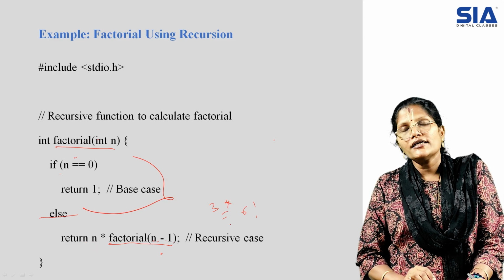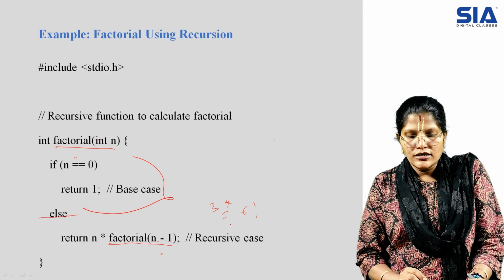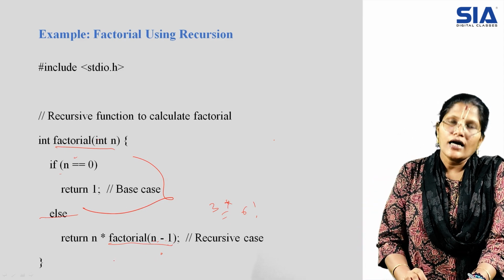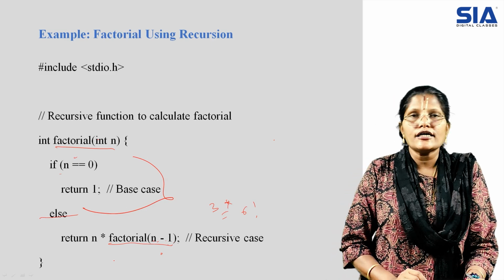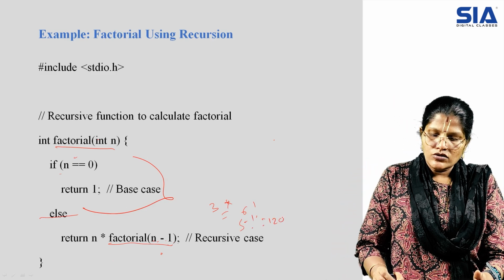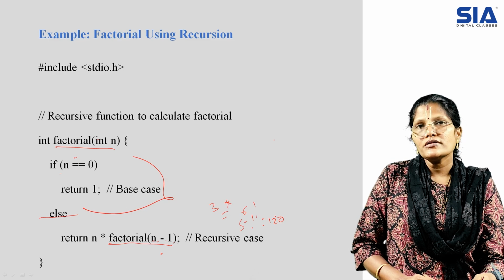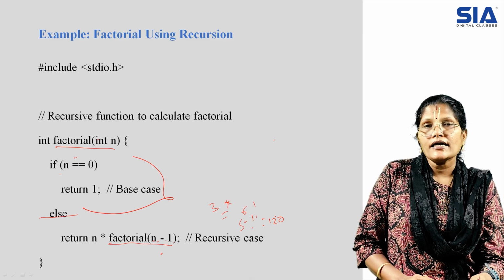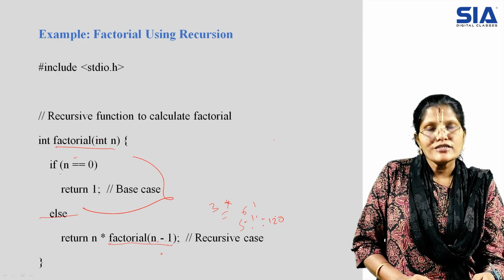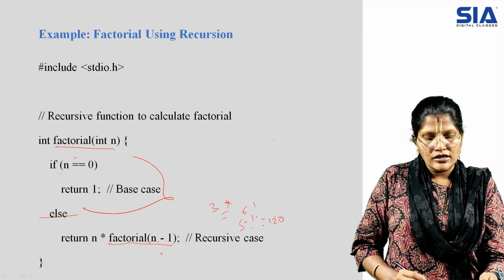It goes on until it reaches a particular point, that is 4 minus 1, again 3, 3 minus 1, 2. Like this it multiplies its value until you get a final output, that is 5 factorial is 120. So in the recursive case, the value is multiplied n number of times till it encounters the given condition. Once the condition is false, it comes out of the loop.